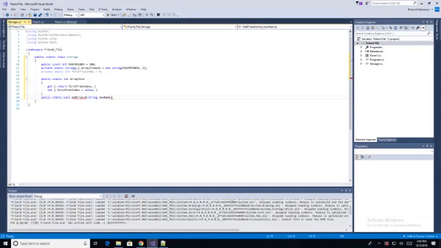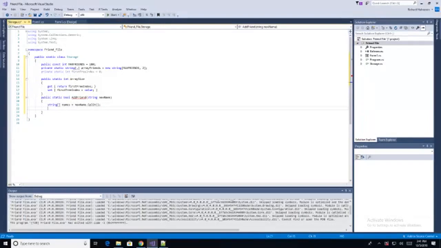So it comes in as new name. First thing we have to do is split that name into first name and last name. So let's create a little array here for that. Names equals new name split. And I don't need to put a parameter because I'm just going to split by a space.